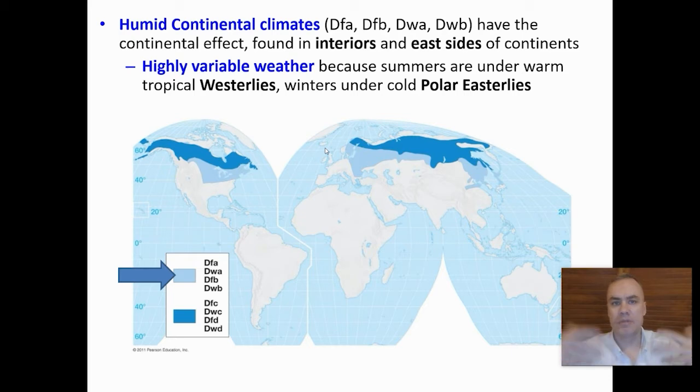Humid continental climates have very variable weather, meaning there's lots of change from day to day. Because when that polar front comes down in those northern latitudes, it's bringing polar easterly air behind it. It's very cold. So when it passes over places like Chicago, for example, the weather can change quickly from day to day. It can be 70 degrees on one day and then 7 the next.